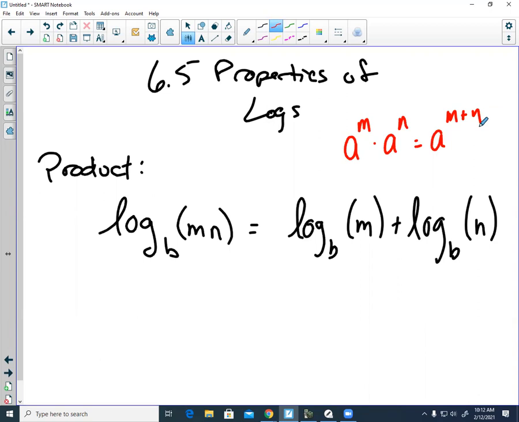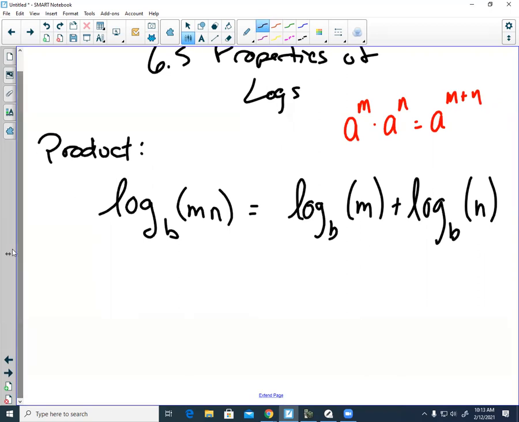You know how I said it's kind of like the inverse? In this one, you start out with one log on the left side, and it breaks up into two logs with an addition sign. On the exponent one, you have two bases with a multiplication sign. So it's the opposite, kind of flipped a little bit. That's how these things are related to the exponential powers, and you can see how they should be related pretty clearly.